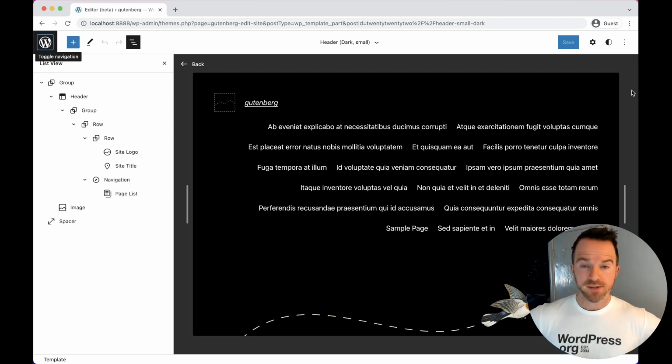So was it a complete waste of time? The answer is no, it wasn't, because actually with many of these things, a lot of the work that went into it has been reused, not only in the navigation block itself, but also it encouraged the creation of the REST API endpoints for menus and many other UI enhancements that have since percolated out and spread out across the rest of the editor. So it was actually a really valuable project in its own right and helped to really push forward the navigation block as well. So I don't think there's any real shame in saying that this project will be discontinued in the future. Decision hasn't been made yet, but I can see that probably coming down the track soon.